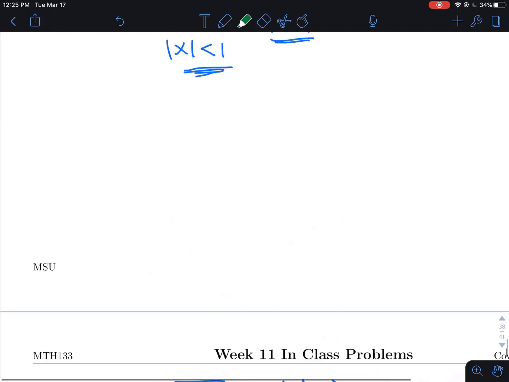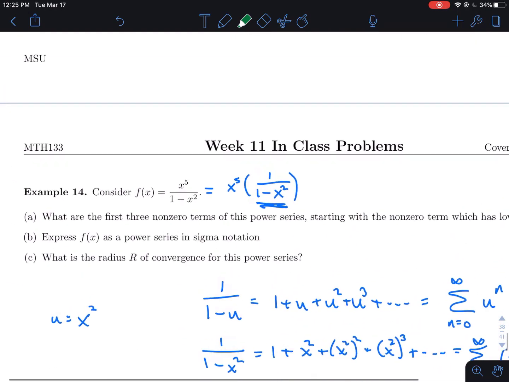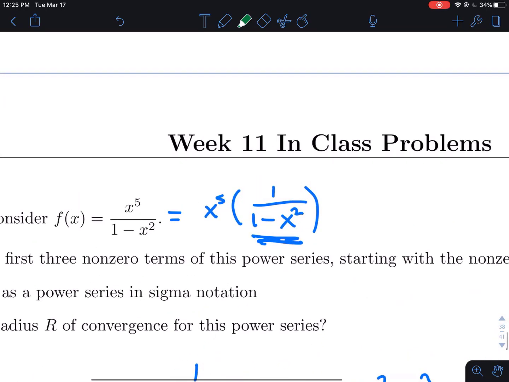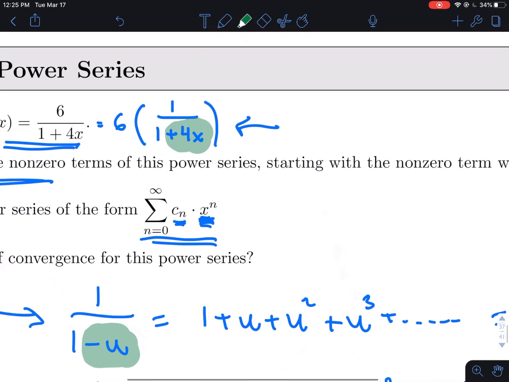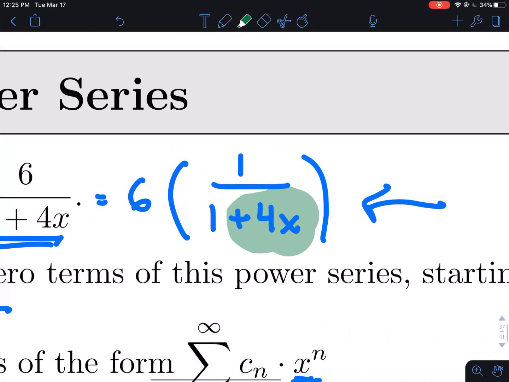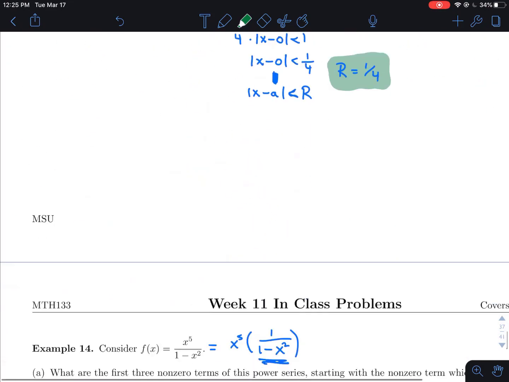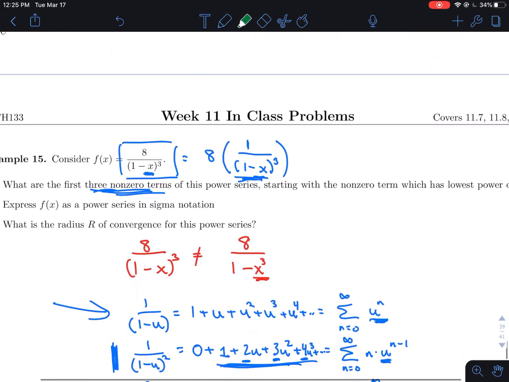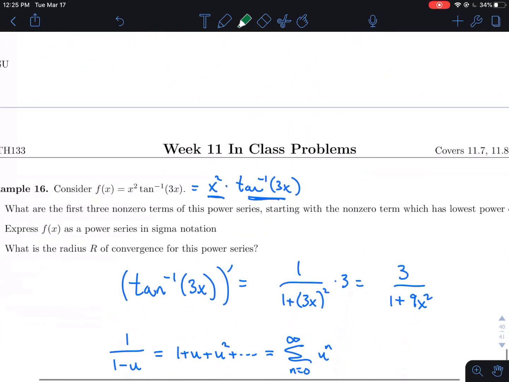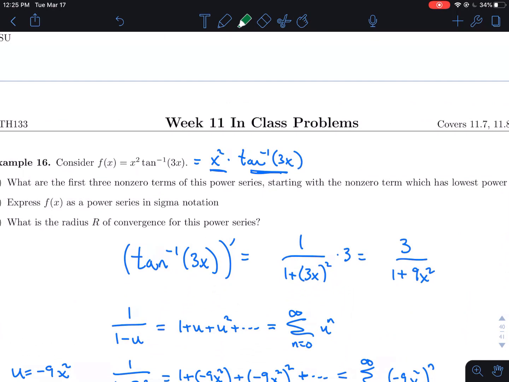Of course, we had to do a bit of manipulations and all that sort of stuff. Same thing here. Yeah, 1 over 1 minus u, I see how that's useful. And of course, the first problem, 1 over 1 minus u, we kind of see how this is used. It's kind of surprising that tangent inverse, and likewise these problems with natural logs, you can set them up and use this 1 over 1 minus u in order to figure out what the power series is for this more complicated function.